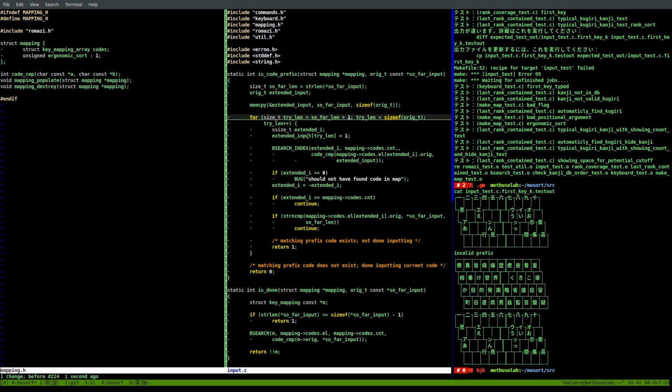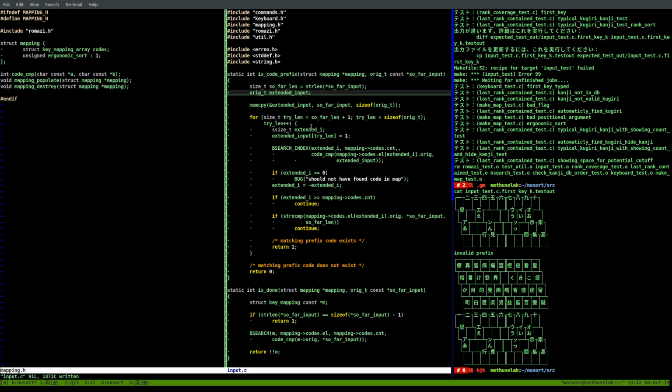So extended I. So yeah, I don't think invalid prefix should be here. It should be down here. So is code prefix. Matching prefix exists. Okay. Change to matching prefix code does not exist. So invalid prefix.